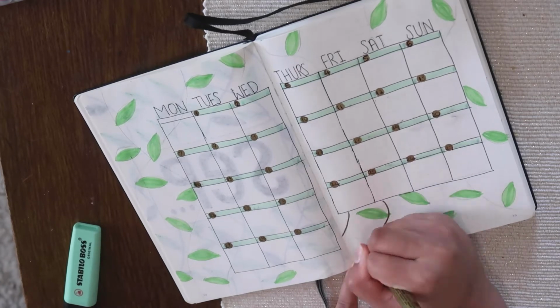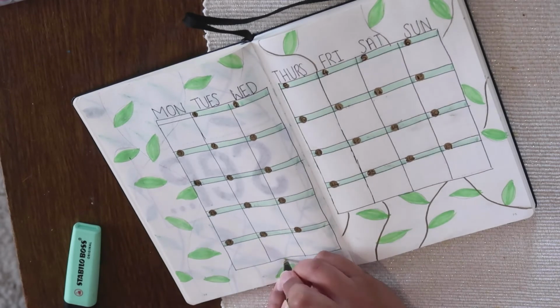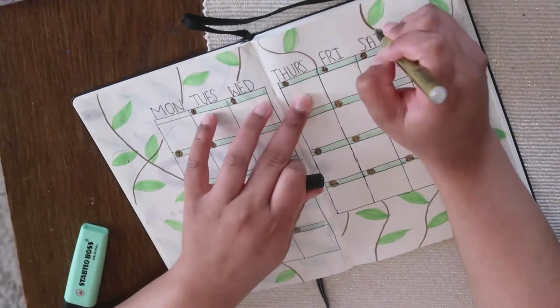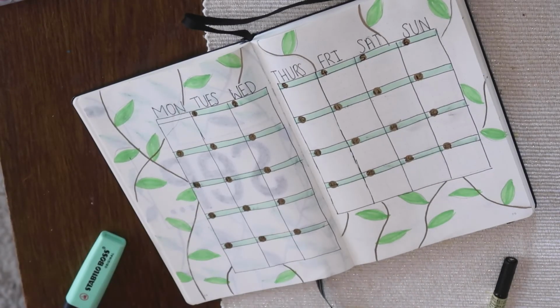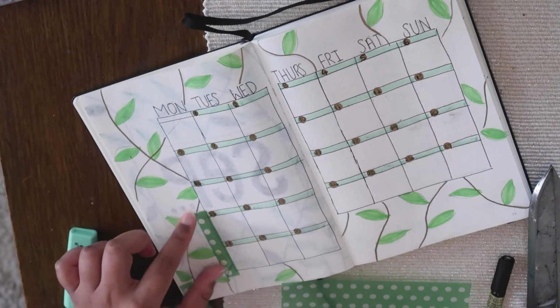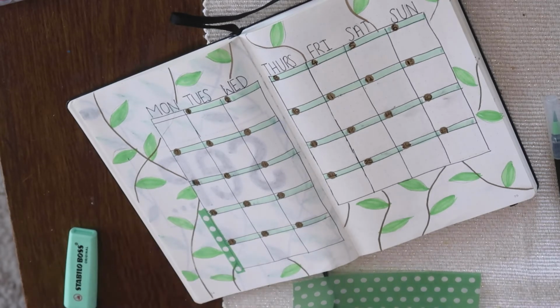So now I'm drawing the stems of the leaves, and instead of using that green marker that was used on the front page, I went in with the gold. And then to add some extra interest, I used some scrap pieces of paper and variations of different papers and washi tapes. I added some extra elements to the page, and then I'm using a glue stick. I'm just going to stick those down.